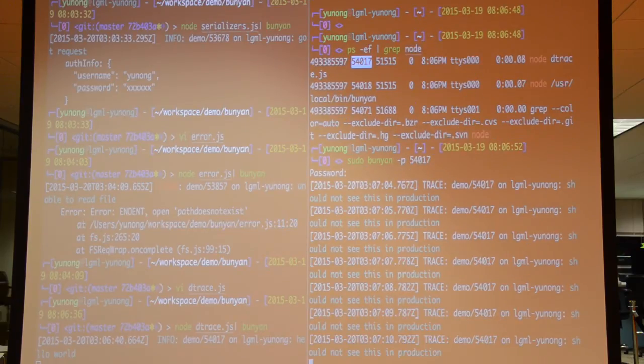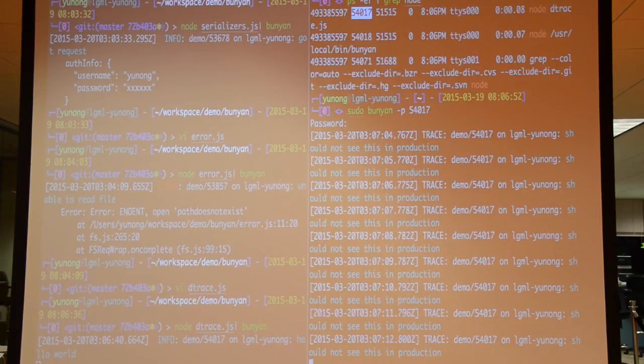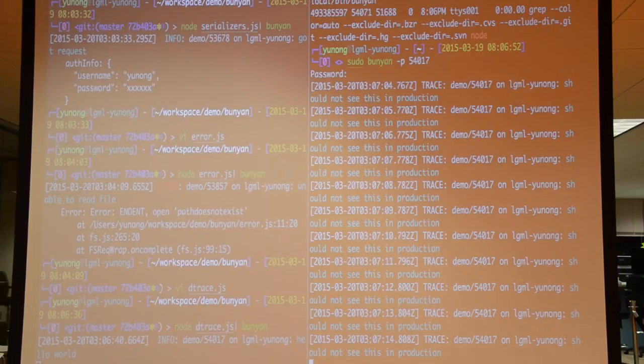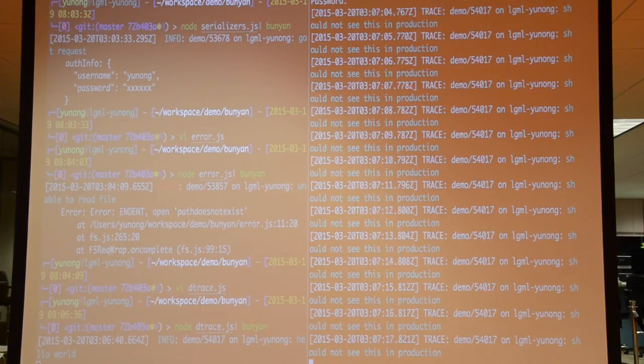So this seems kind of magic. I'm going to explain at a really high level how this works. When you enable a dtrace probe, it actually patches into the kernel and writes whatever you want into a buffer. Recall I talked about how Bunyan has extensible streams. With Bunyan, you can send your logs to any stream-compatible interface. That could be a TCP socket, another process, a Unix domain socket, whatever you want, anything that supports streams.